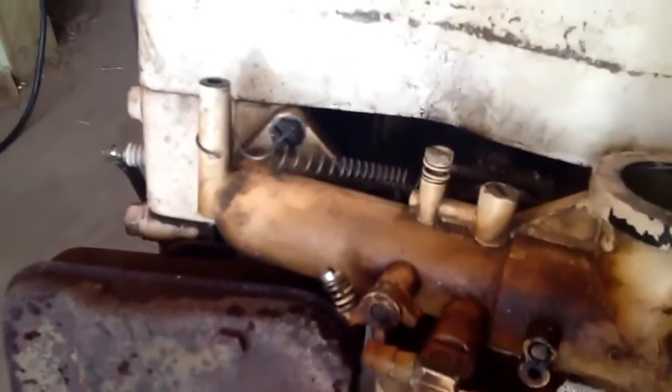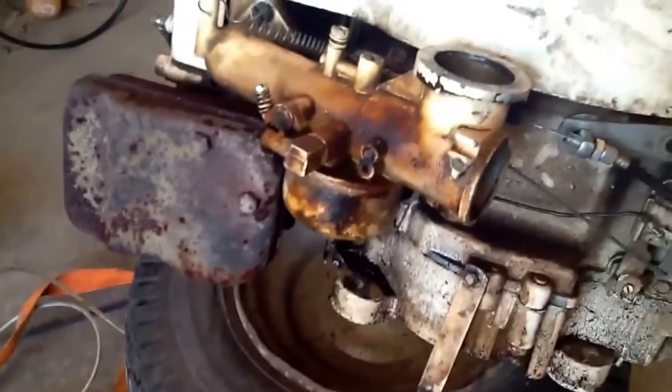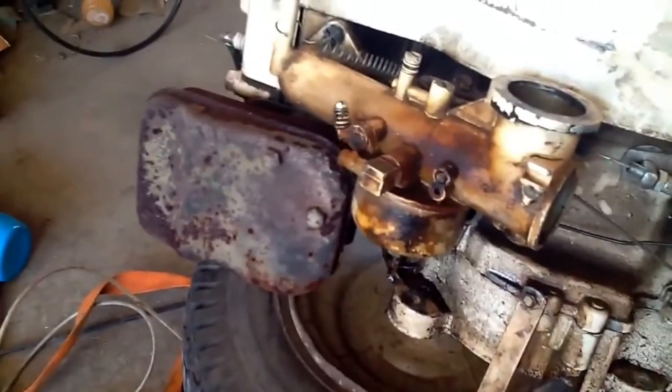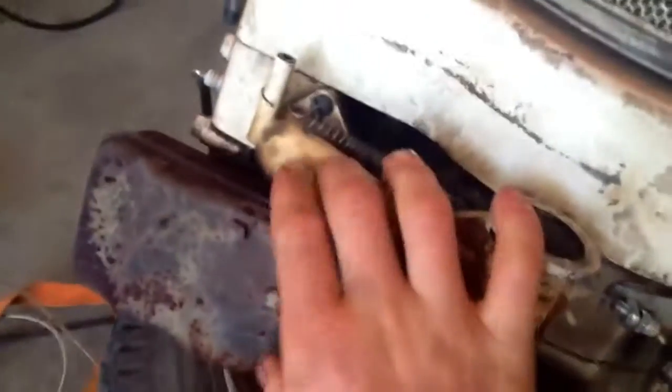I just took it and connected to the shroud where the governor hooked up, and unhooked the governor. And then I just took an old spring, hooked it up there, and it pulls it back all the way to idle, and it just pulls it open. It'd pull better, but I'm just doing it by hand, and it needs to be oiled probably.